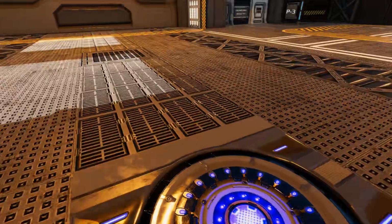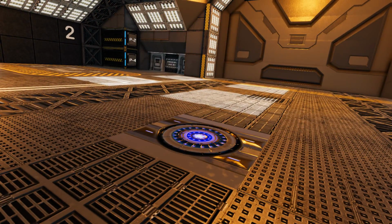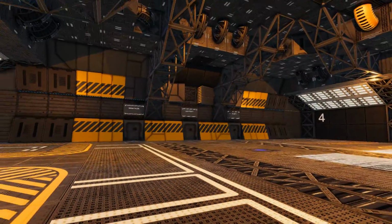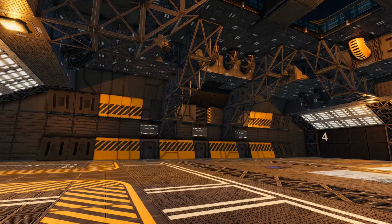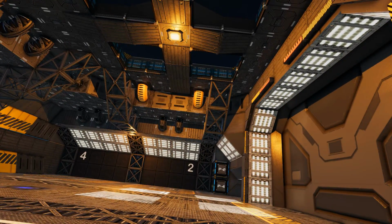We have the repair bay here, which is kind of smack bang in the middle of everything, which is good. So that means you can park your ships here, fix them, and then move them off and out the way. And there's just tons of space in here. It's pretty insane, and I love how industrial it feels and spacious.